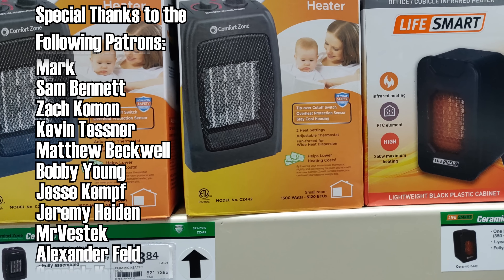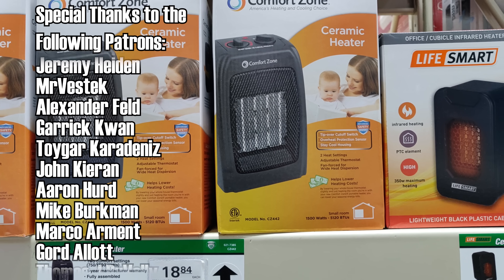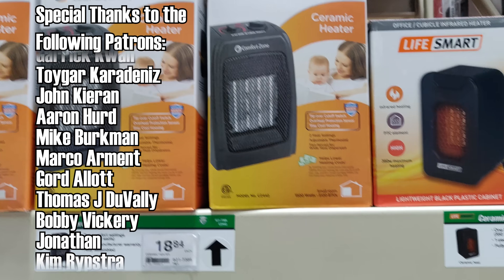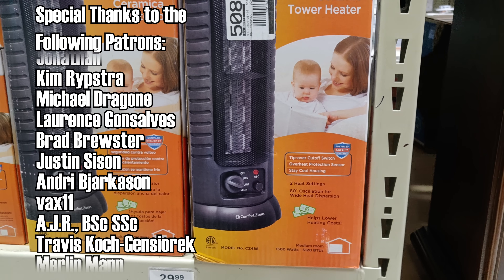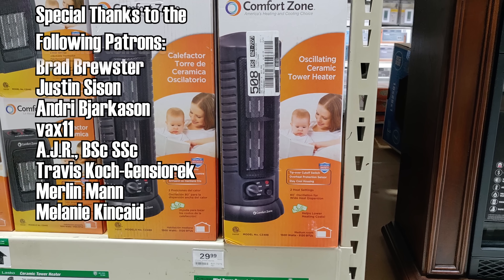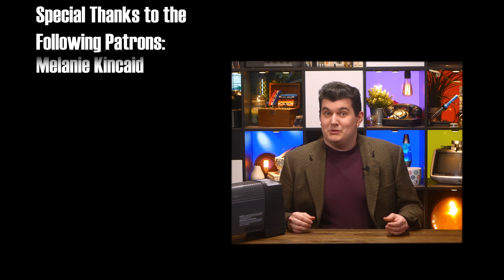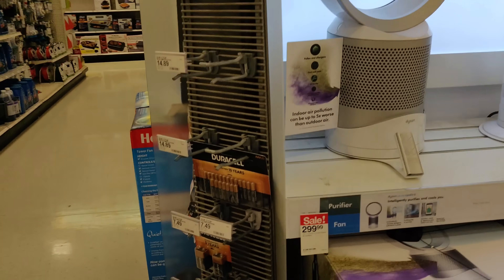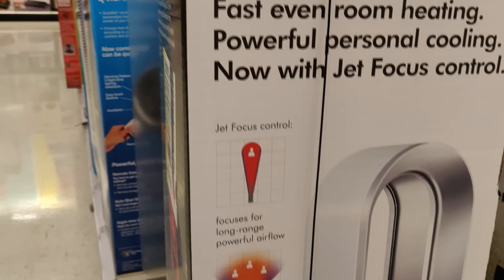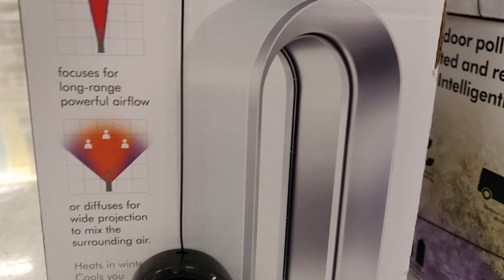This example is particularly egregious because they're suggesting that a physically larger heater using the same ceramic heating element technology is better for a larger room. It's got two heating elements — surely it puts out more heat! No — this is just yet another design that you can pick from, and hopefully you picked the most profitable one. I wonder how many watts this uses. All 1500 — that's useful, I guess.